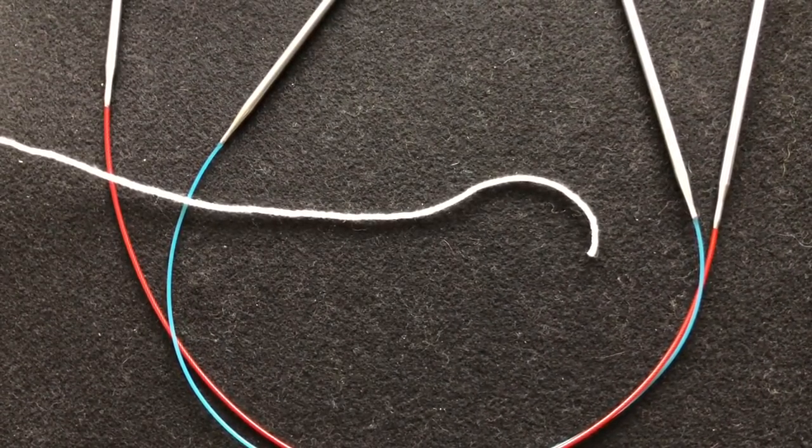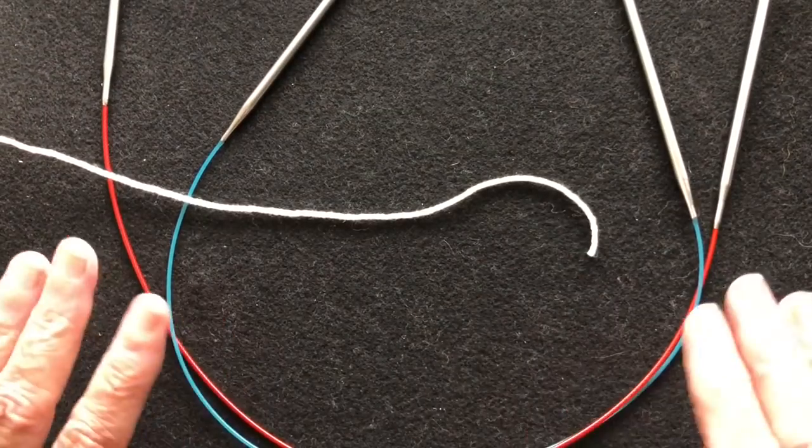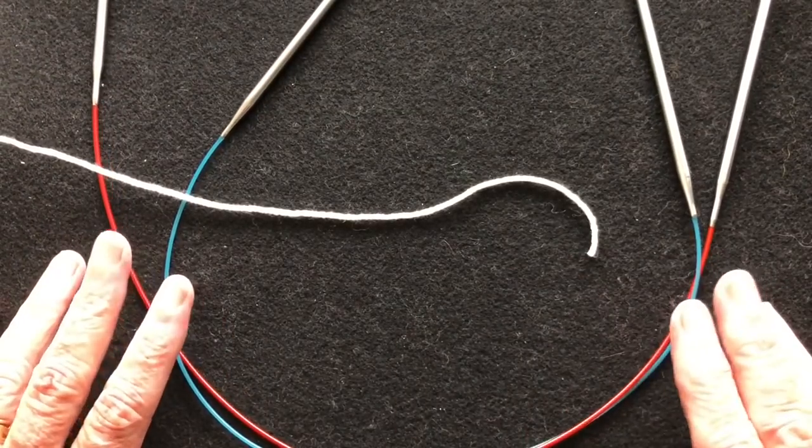In this video I'm going to demonstrate how to create a circular cast on for a project that will be knit in the round flat. The example I'm going to use in this video is a pie shawl. So we're going to start with two needles. We're going to do this over two 24 inch circular needles.